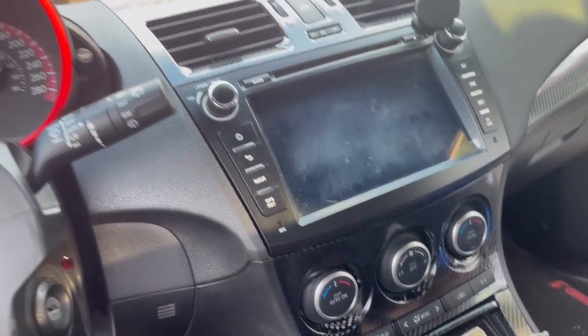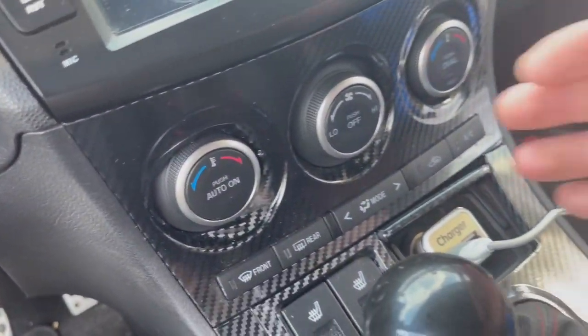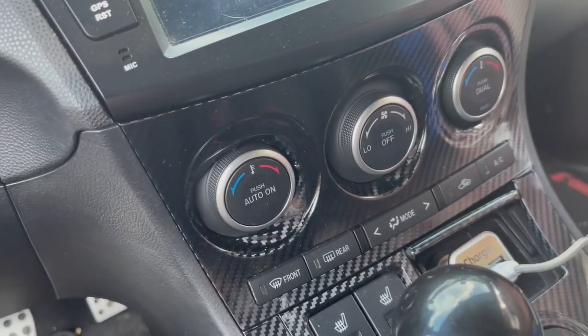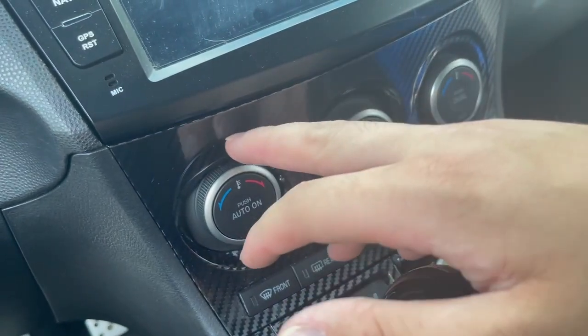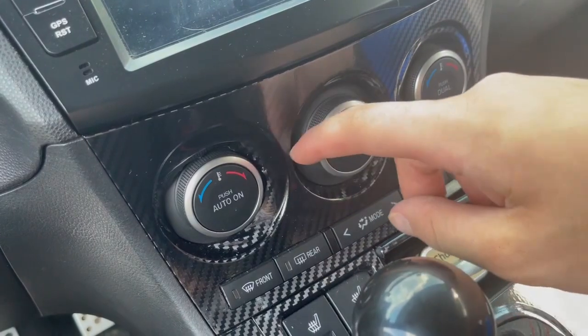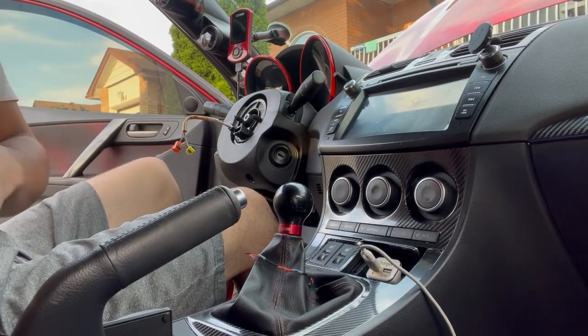All right, so you guys noticed that I obviously did the interior 5D carbon. Looks really good. There's just one problem. Over here, it just started completely peeling up everywhere. So I'm just going to say screw it. I'm going to heat it up right now, put it in, and then cut around right here just to get rid of it. It's going to show the black, but it could be worse. It's better than this.